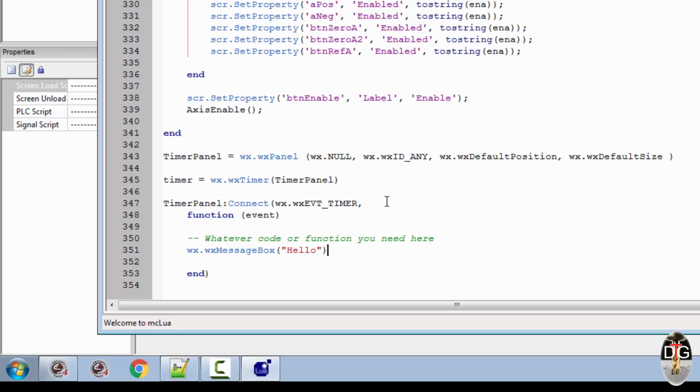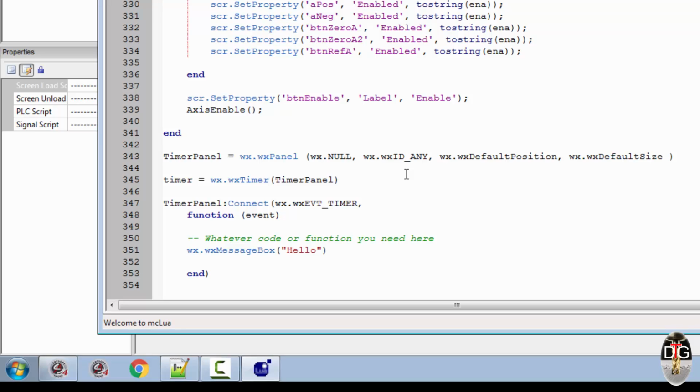In a minute we'll use a button to start this timer off. Now when it gets to, let's say, 10 seconds, it will display a message box, but once it's displayed that message box, it's going to start the timer again.